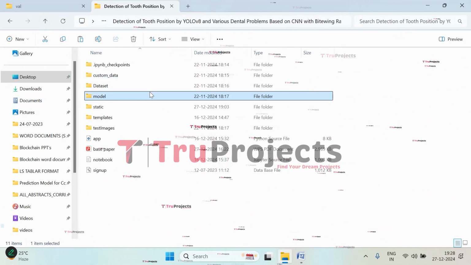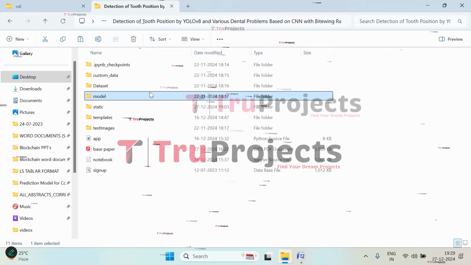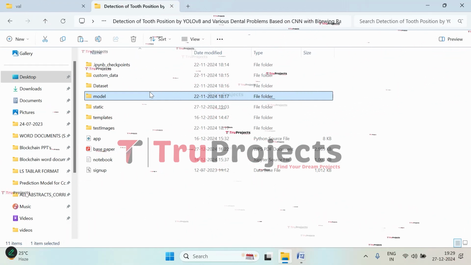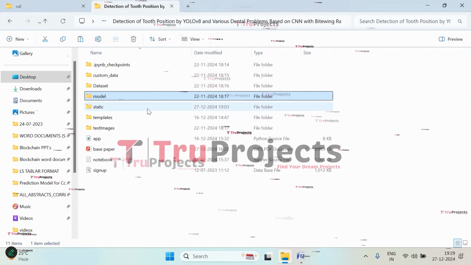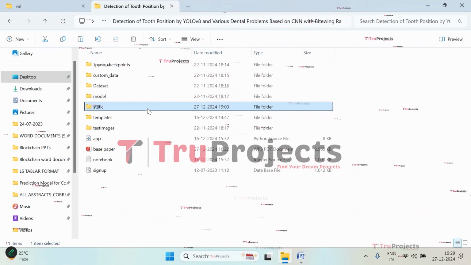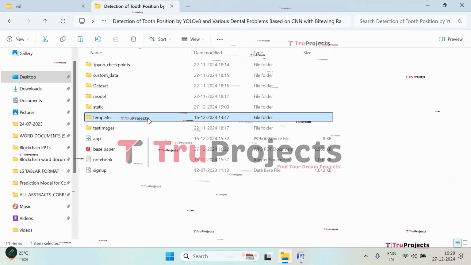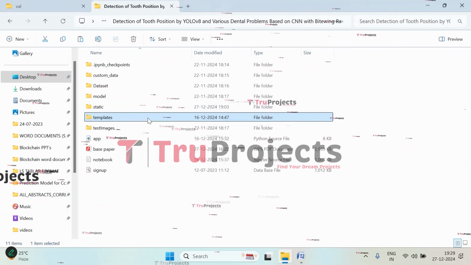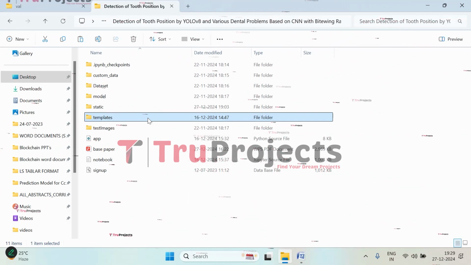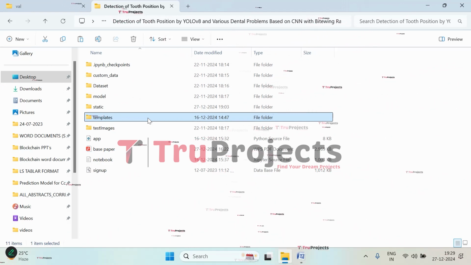Here in this model folder, we have the algorithm information that will be loaded into the project code during runtime of the application. And that algorithm information is stored in .h5 files, numpy files, and pickle files. Coming to the static folder, in the static folder, we have files related to CSS, JavaScript, and Bootstrap files, which are important for the visual appeal. And then comes the templates folder. This folder contains all the HTML pages used in this project. It typically includes files like index.html, about.html, etc., which represent different pages of the website.